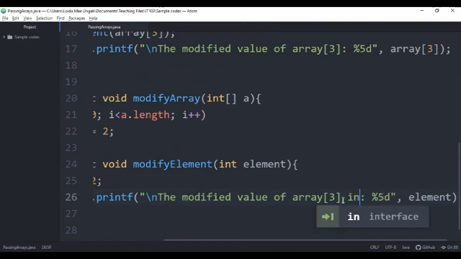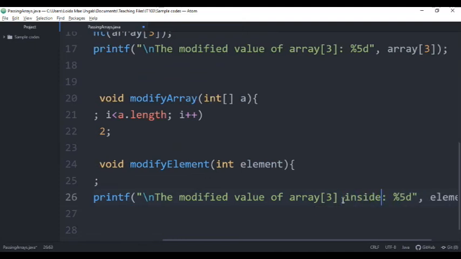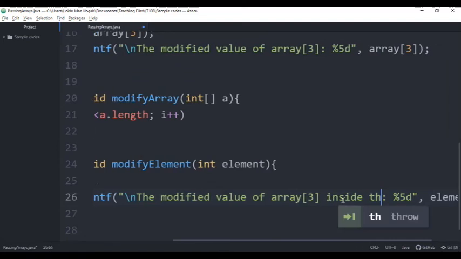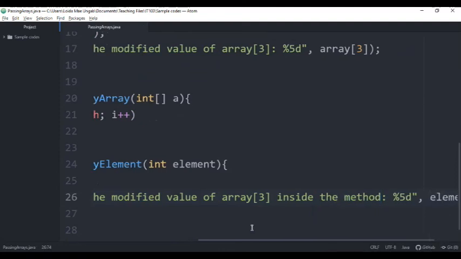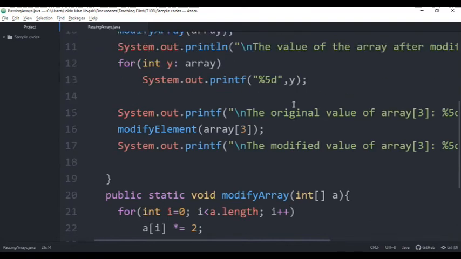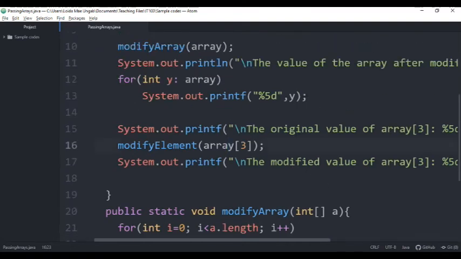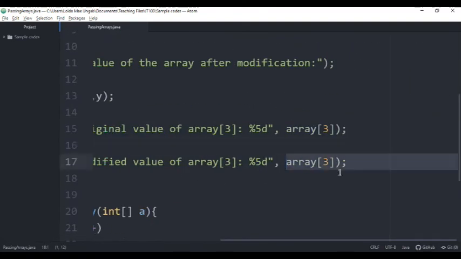Value array inside the method. Okay, so sa inside sa method lang siya nimo na change. But if maingon ka diri og imo siyang i-print diri as the array index 3, it will still be the same kung unsa to ang na-change nato kang array.